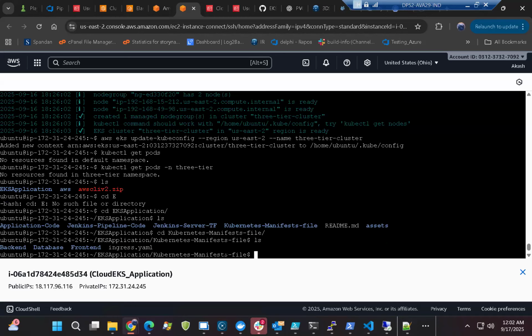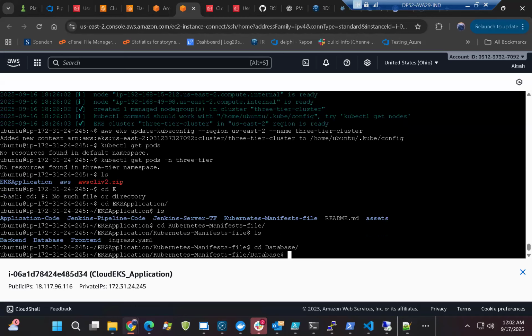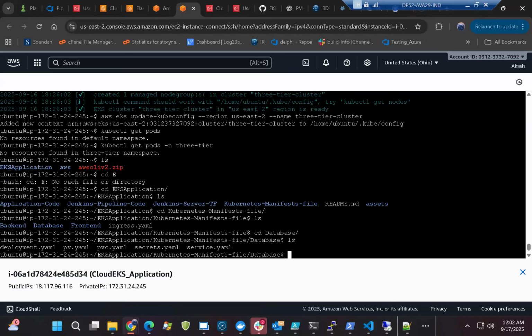Okay, then I have to go inside, let's go with the database first. cd database. Okay, if I do ls, we have this. So with all this you have to create a pod. So how do you create pod? kubectl, anyone remember? apply -f deployment.yaml.